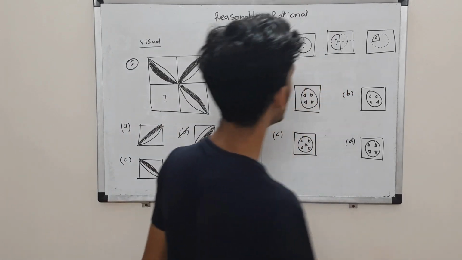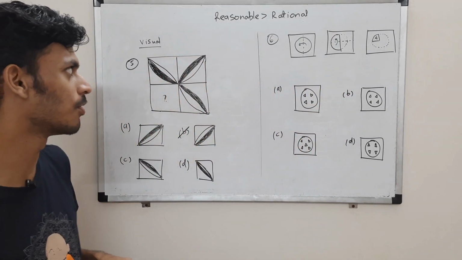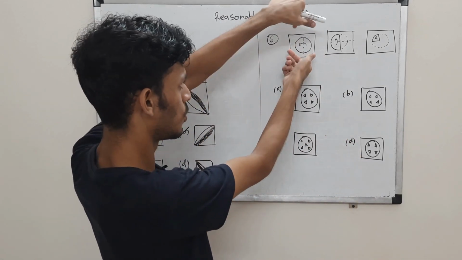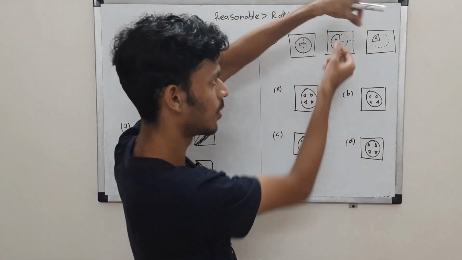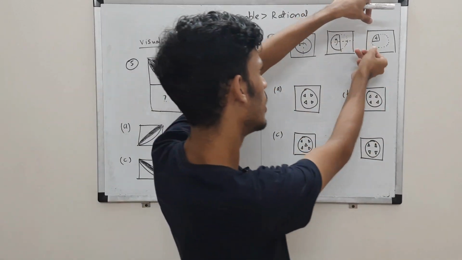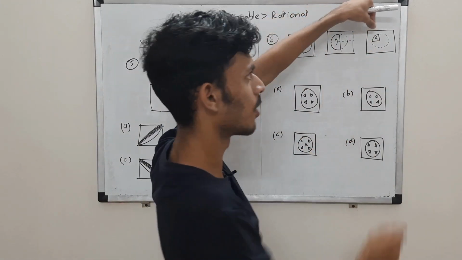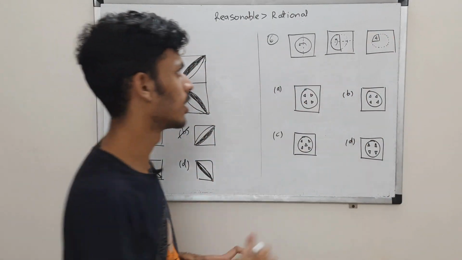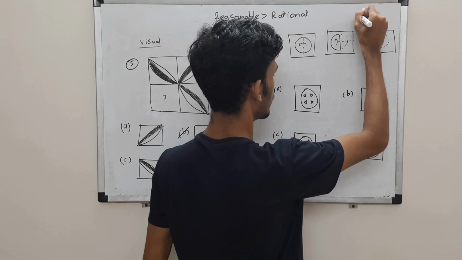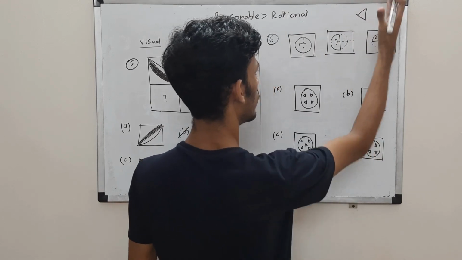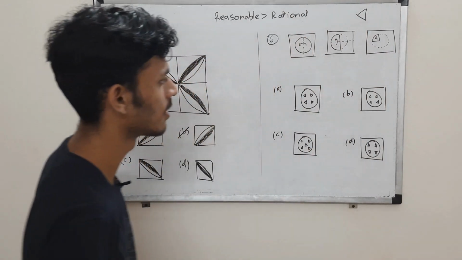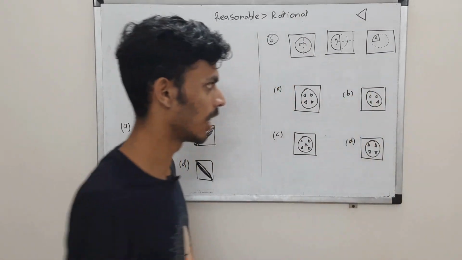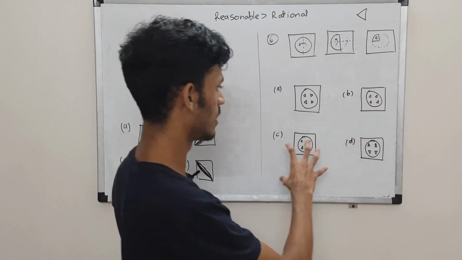Let's come to this one. This is paper folding and cutting. So first they have taken a circle, they'll fold it into a semicircle as shown above this axis, then make it into a quarter, fold it like this. And finally cut out a triangle like this from that quarter. So the triangle is cut like this, with the base along this axis, the original axis. So you are supposed to tell when you open this paper, what will it look like. Will it look like this, this, this, or this?